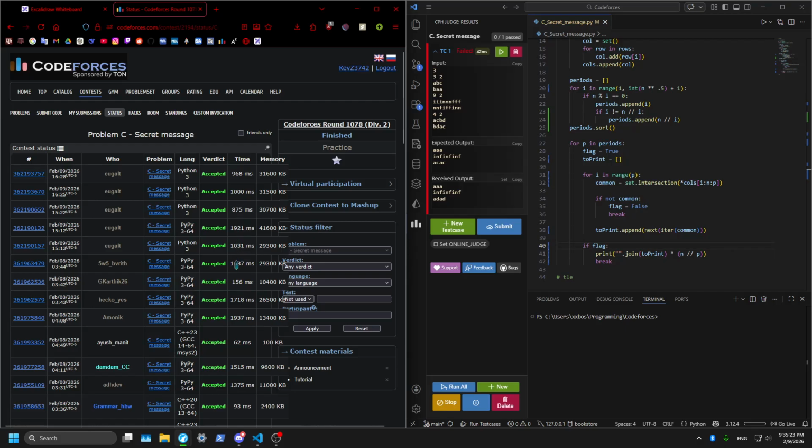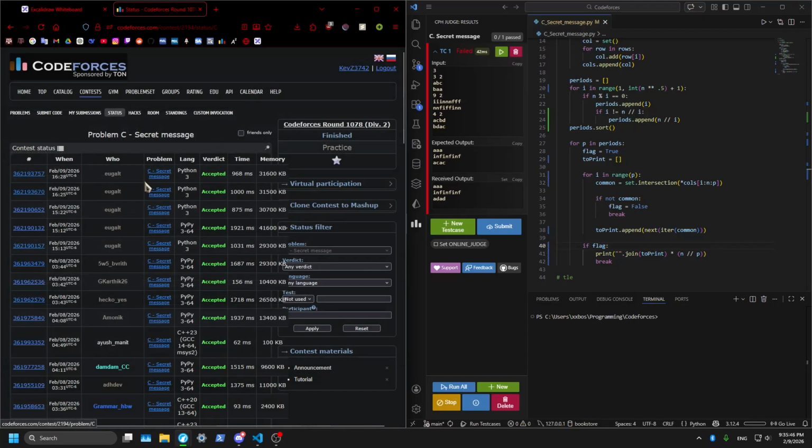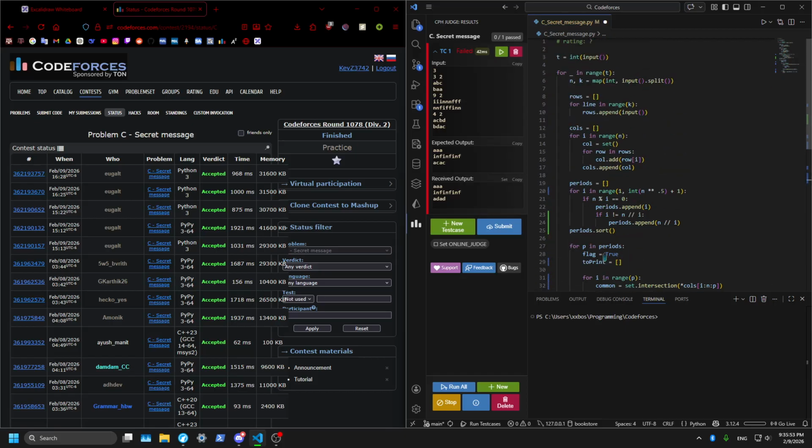Then some of these other ones, let's take a look at this. This guy hates using new lines. .zip, I don't even know what .zip does. Star map. Okay. Yeah, whatever. My code works.